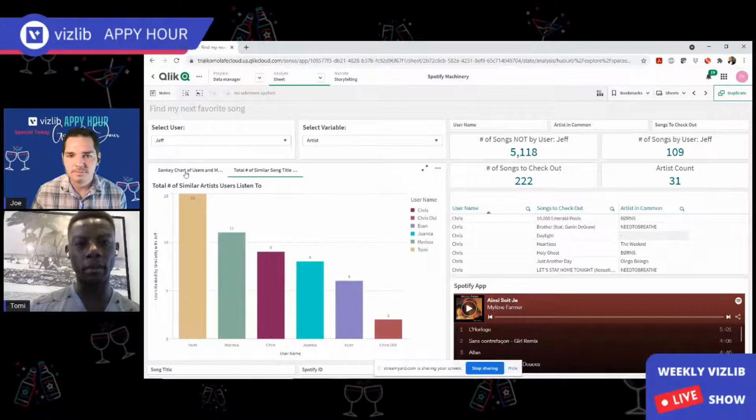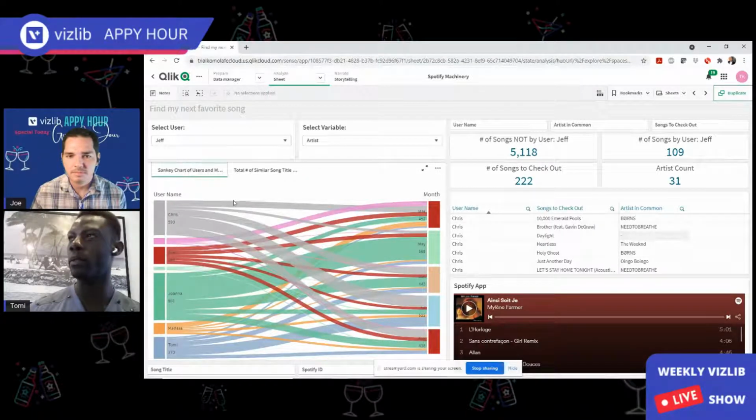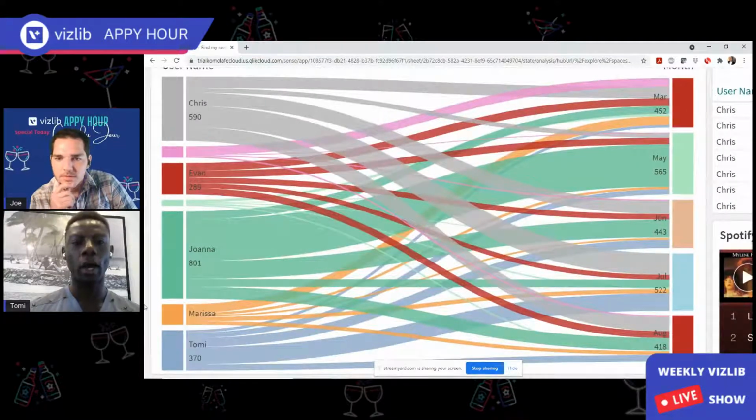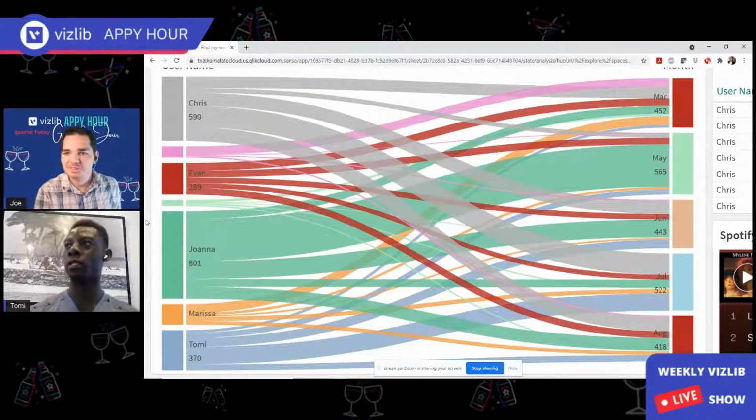This Sankey chart is to describe flow, right? That's the idea here. Is this clear? Yep, that's clear. I'm just going to zoom into the bottom so people can see the Sankey chart. What I wanted to see is, I have a hunch that we all tend to add songs at particular times of the year, right? That was my idea before starting the Sankey chart. And the question is, what's the best way to show this? Most of us have a time of the year that we just get into our feelings, like the Drake song, In My Feelings. And then we want to add some song.